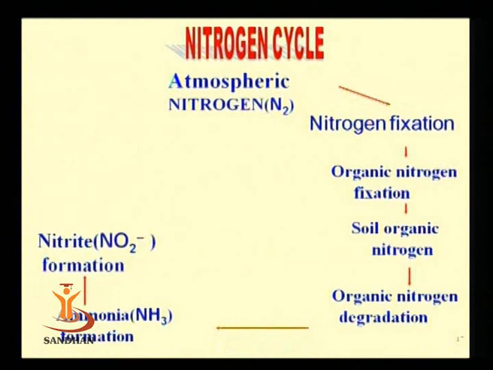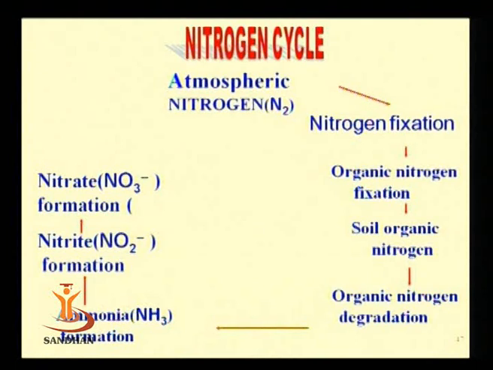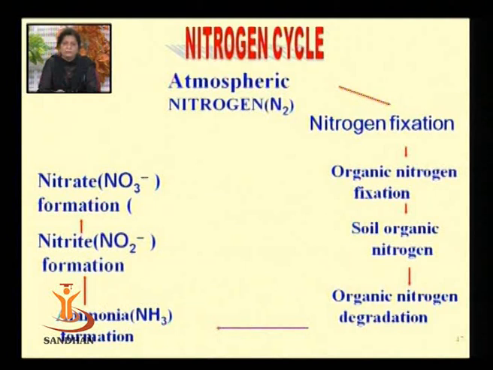And other forms of life can feed on this ammonia and convert it into NO2, that is the oxidized form. This is an oxidation reaction: hydrogen removal, oxygen addition. From NO2 it is converted to NO3. In both reactions, the organisms involved are a chemolithotrophic group of organisms, meaning those organisms that derive electrons for their electron transport chain from inorganic chemicals. So they are nitrifying bacteria, and they utilize electrons from this.